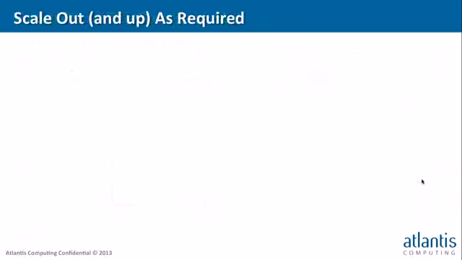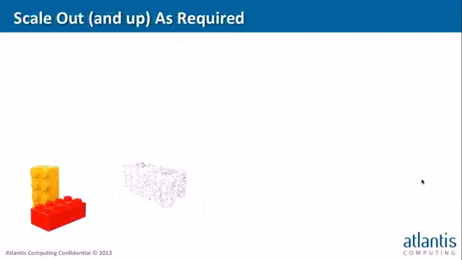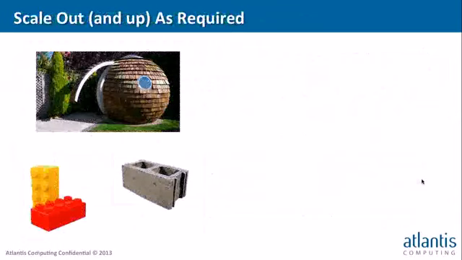So we have to look at scaling out and up as required. And those two are separate but have to be given consideration at the start of a project. So do I have to go down the Lego building block, make my building blocks as small as possible, so individual server point of view? Or do we go to something slightly bigger, like a blade chassis, and that becomes my building block? But we still need to be careful. Even when we go down a building block approach, we have to make sure that it fits in with everything else. So here we've got a circular building, which makes it very difficult to stack these together going forward.